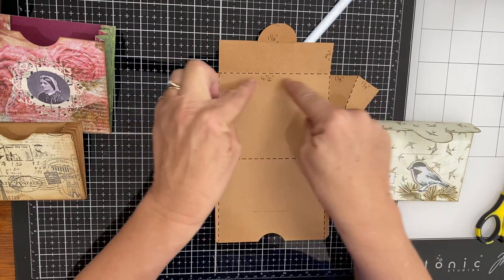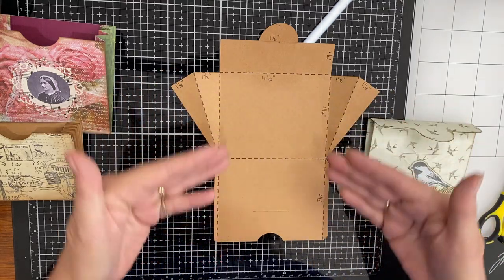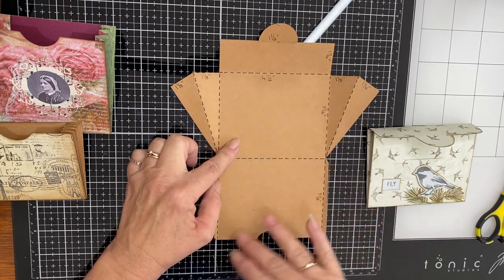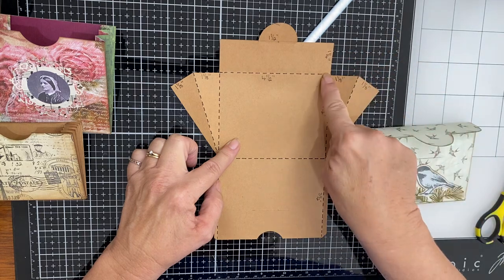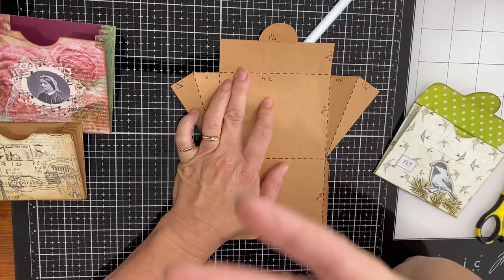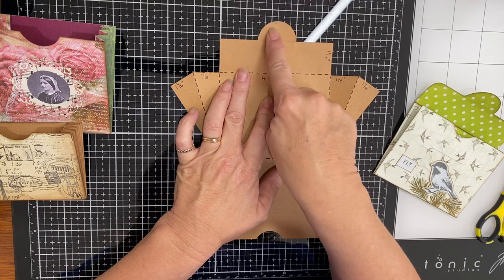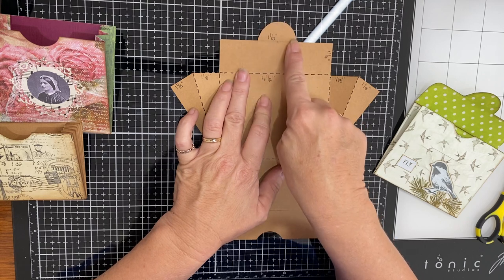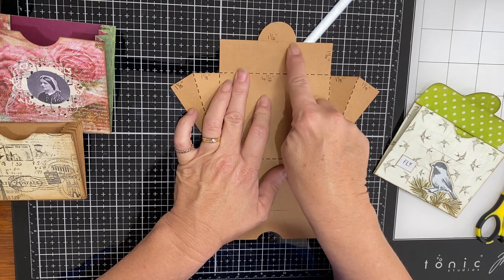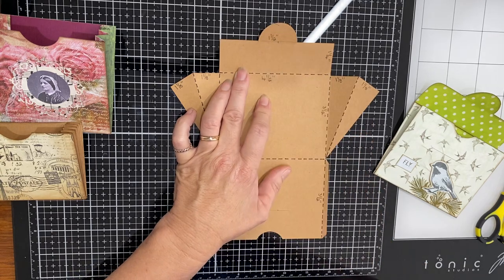So what we've got, this is your basic size you're going to end up with. So this is the measurement you need for whatever journal you're working on, which is then just doubled down here. So this one is 4.5 by 3.5. So of course we're still 4.5 in width, 3.5 down, 1.25 inches up, which is your flap. Now I actually traced around a medicine cup because I couldn't find anything else just the right size at the time. So I've marked my centre point for my 4.5 inches, which is 2.25 inches. And I wanted a 1.5 inch semicircle. So I've gone 3/4 of an inch either side of my centre point, set my medicine cup on there, and just traced around it. And that's the easiest way to get that.